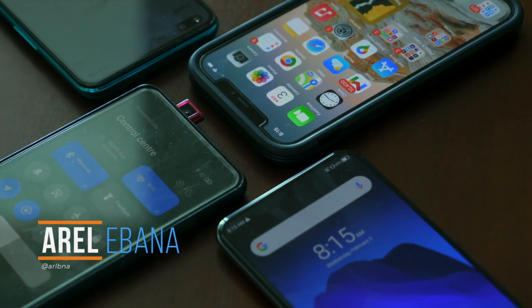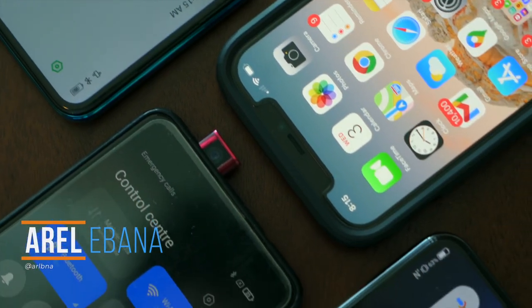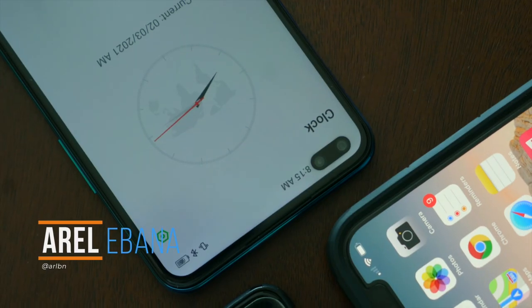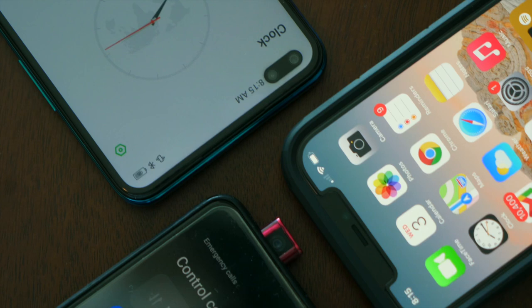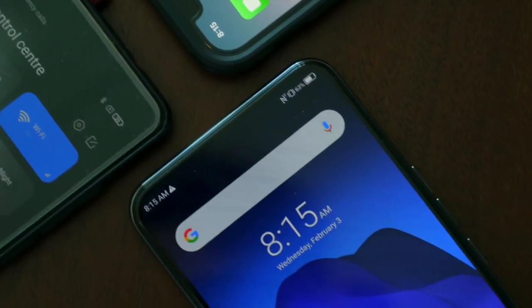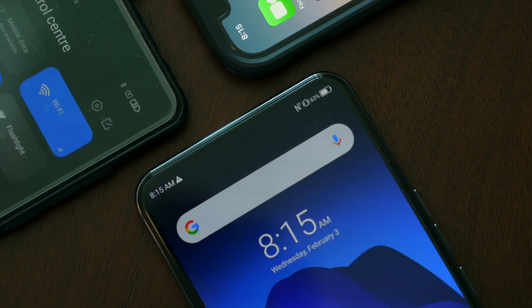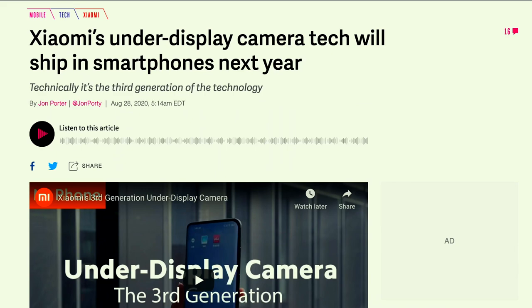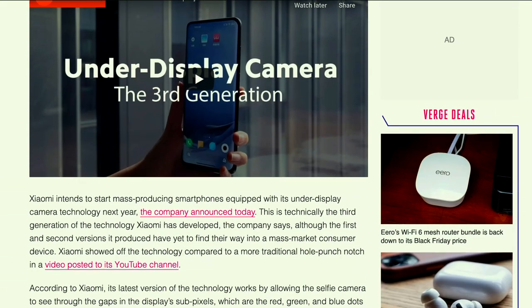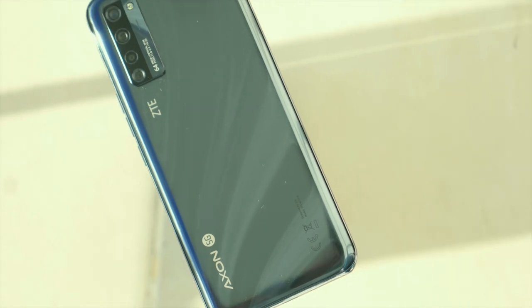What's up guys, Raul here with Fugatech. Smartphones these days are equipped with either a pop-up selfie camera, a notch, or a punch hole cutout on a display. It does take some time to get used to these cutouts and notches, as sometimes they take up a huge space which feels a little bit intrusive when watching media content. We have seen concepts from other brands about an under-display front camera, but ZTE made it first available in the market.